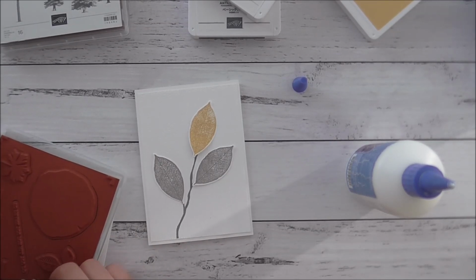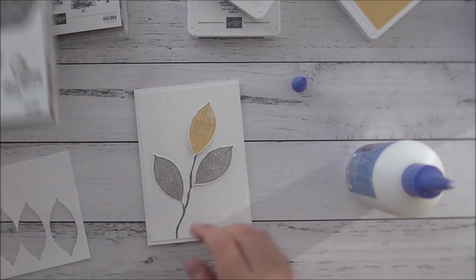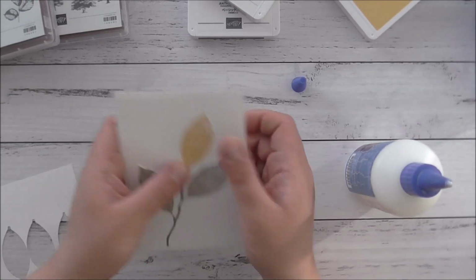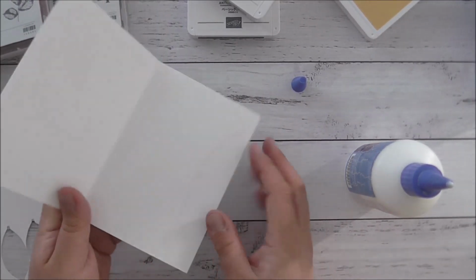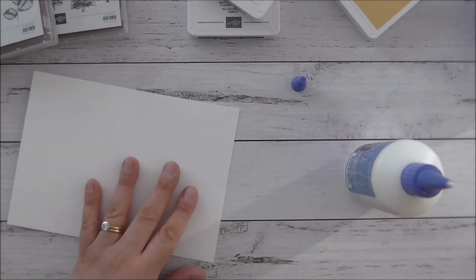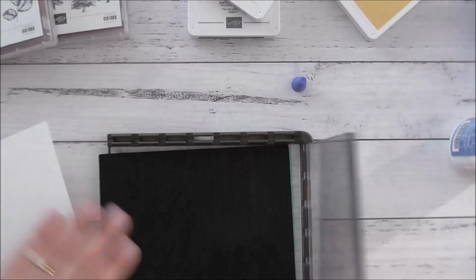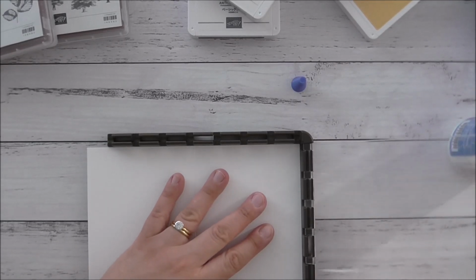In fact, I think I might be using these as my thank you cards for this month. So I've got a couple of these to send out. So I think I'll use this because I think it's just beautiful like that. And on the inside, I forgot to do the inside. I'm just going to grab my Stamparatus again. And I'm just going to stamp a leaf down the bottom. So I'll take that out. I'll put mine this way.